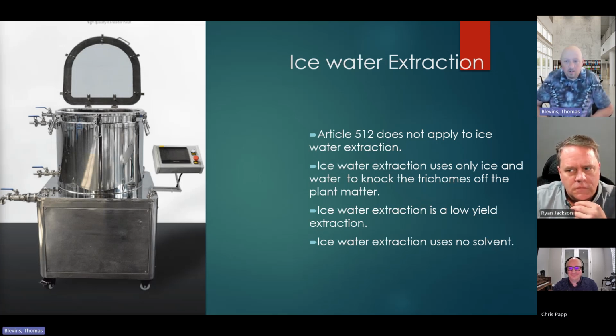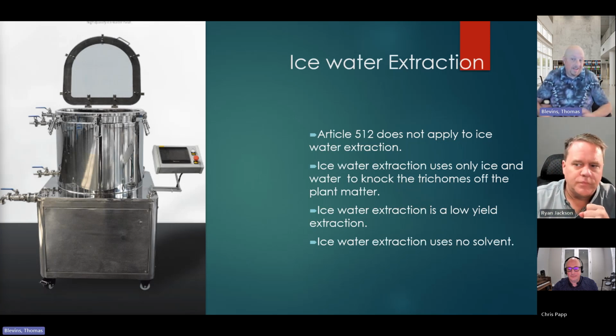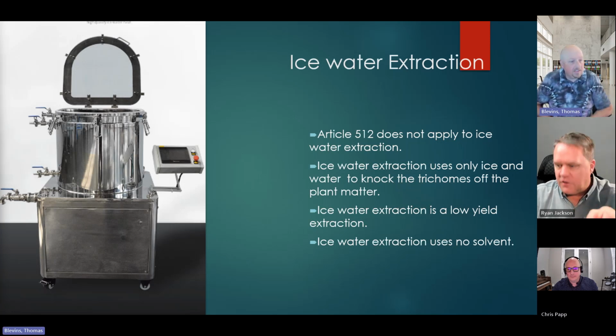I've got ice water knocking the trichomes off the plant. It's very low yield, so you are probably not going to see this from anyone who's trying to make a lot of money. It's a low yield process, but there are no flammable products in there. You shouldn't have to worry. If they say, "I'm just doing an ice water extraction," you could probably just move on with your day and ask them, okay, what does your post-extraction process look like?